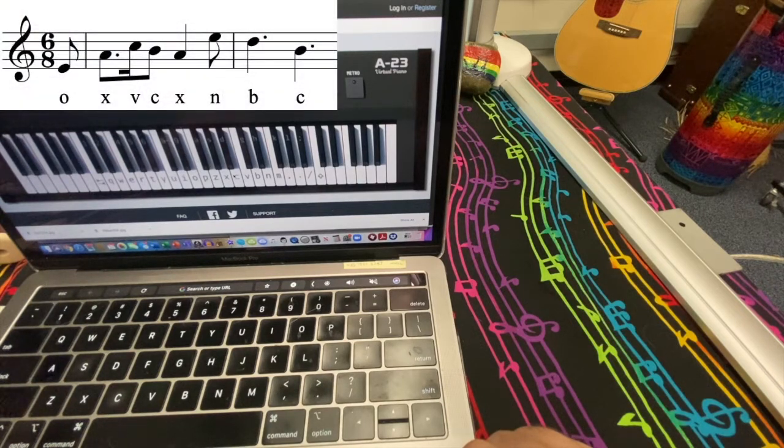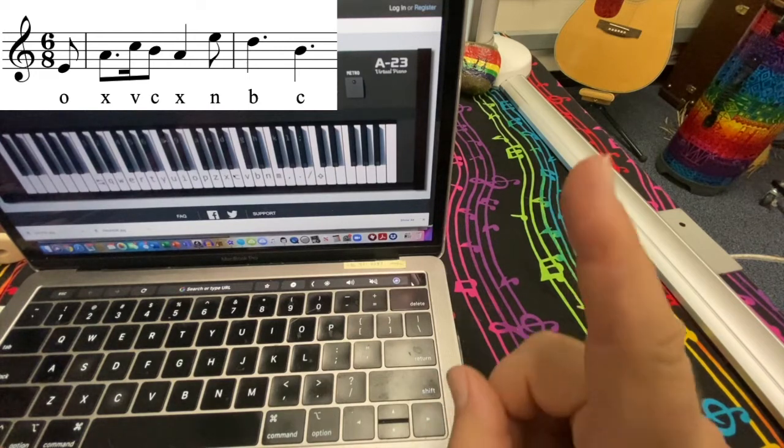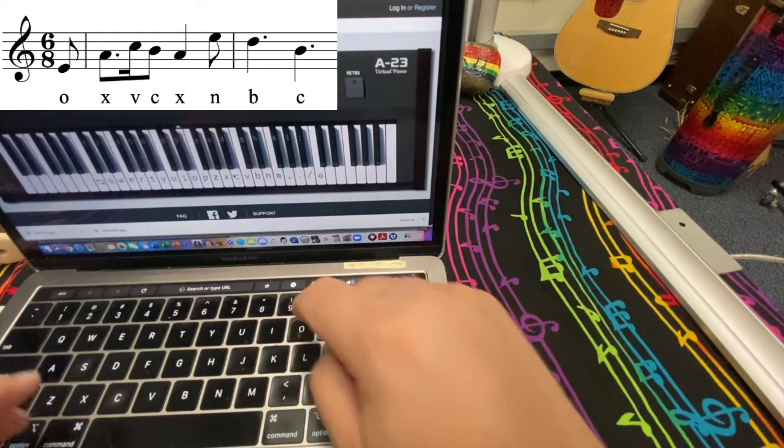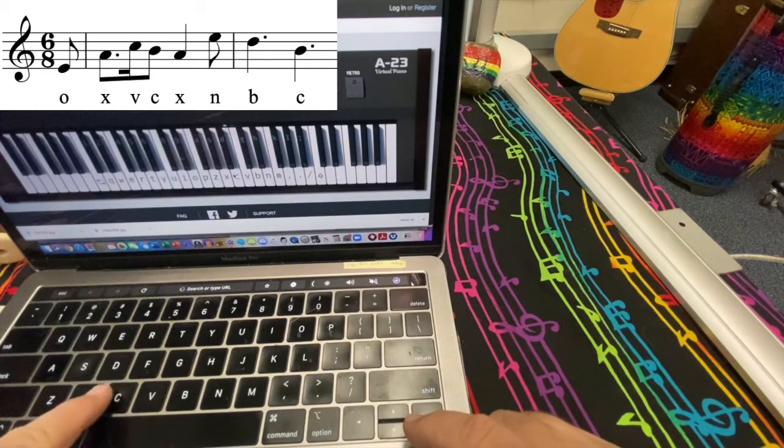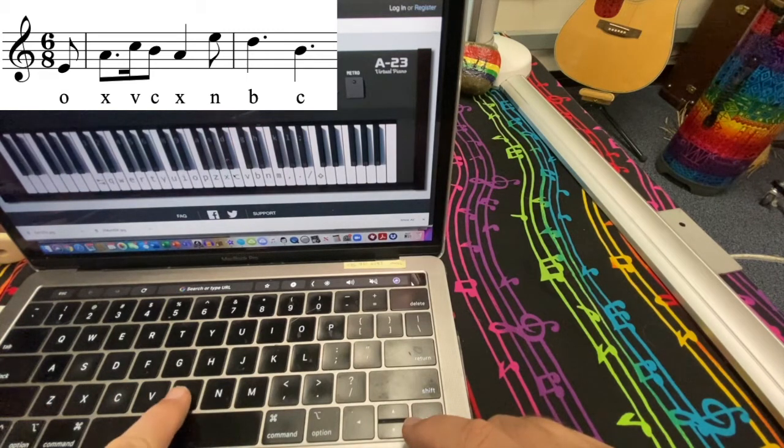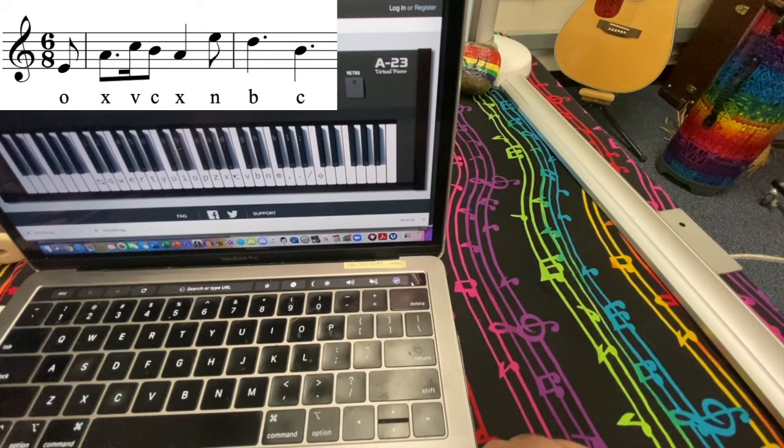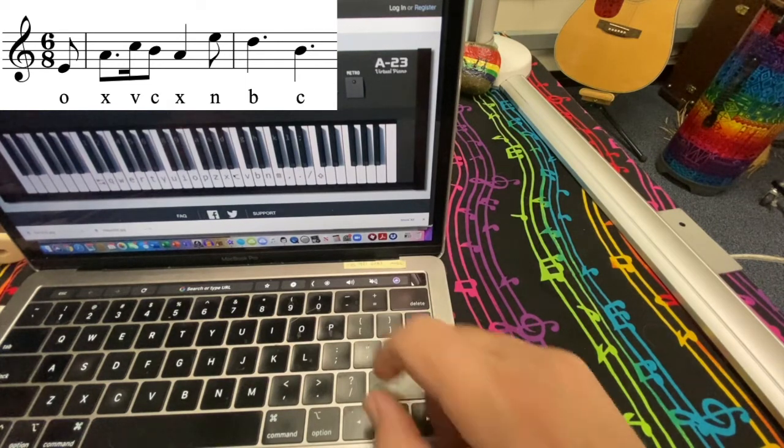OX, VCX, NBC. So it will go like this. Oh, that sounds familiar, doesn't it? Let's practice that pattern. It is very important.